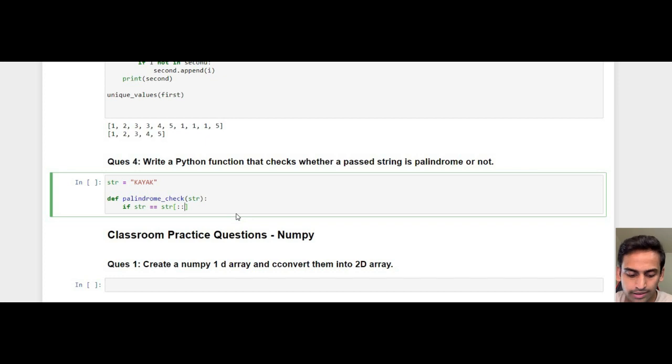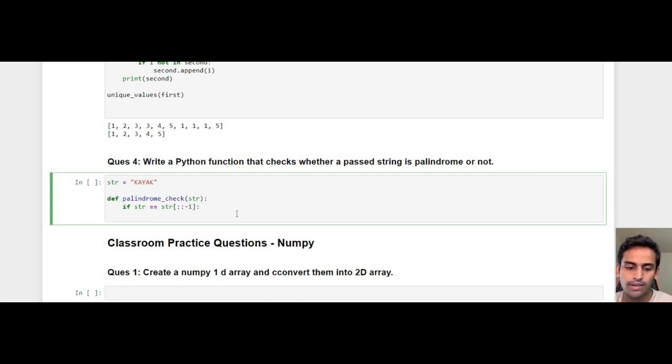But when I provide a negative step size, let's say minus 1, it means read all the characters from end till beginning. So here it's checking whether the string before reverse and after reverse is the same or not.